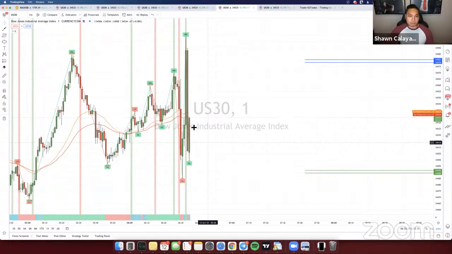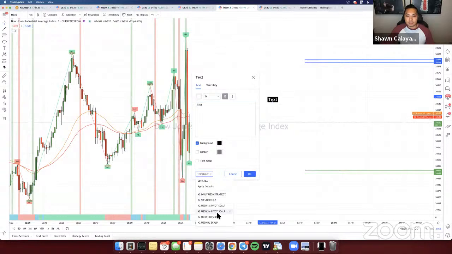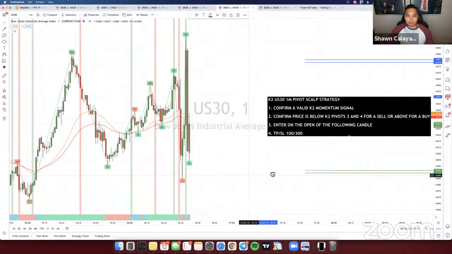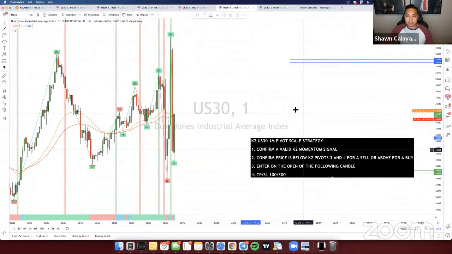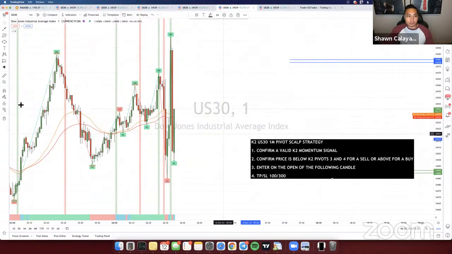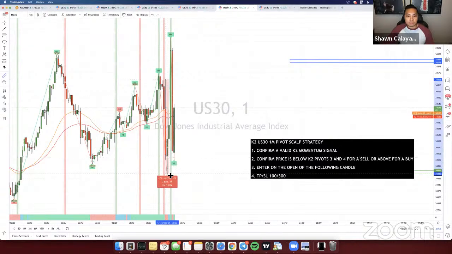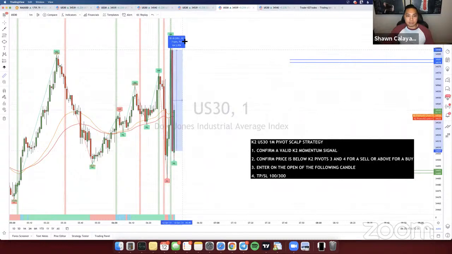Now we're looking for the scalps. But even in this case, price is moving this fast. It's going to be very risky for us to trade on the 1 minute. We might not even be able to trade on the 1 minute because our stop loss is 300 pips, right? Each candle here is moving at least like 700, 800. You need to have a really big stop loss to handle any of these price movements. Like this is like a 1,000 pip move.